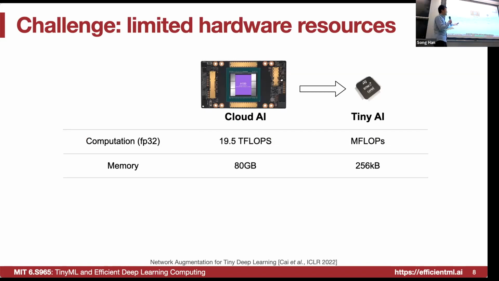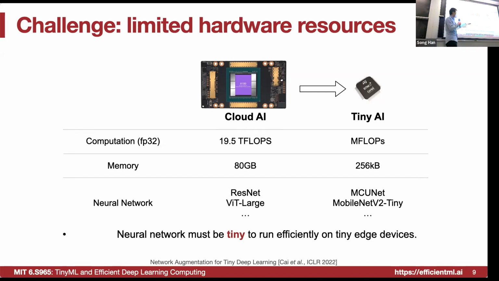So, nowadays we have both cloud AI and also tiny AI, right? For cloud AI, we can have a huge amount of computation power, like tens of teraflops per second of computation, tens of gigabytes of GPU memory, right? However, on a tiny device like a microcontroller, an IoT device, the computational budget is very limited. We only have a few million flops per second and a couple of hundred kilobytes of SRAM. So the models that are designed for cloud AI may not fit those tiny devices, due to the tight memory constraints.